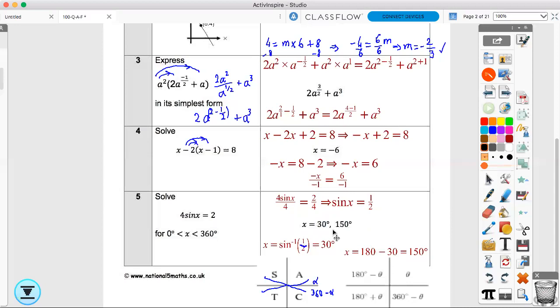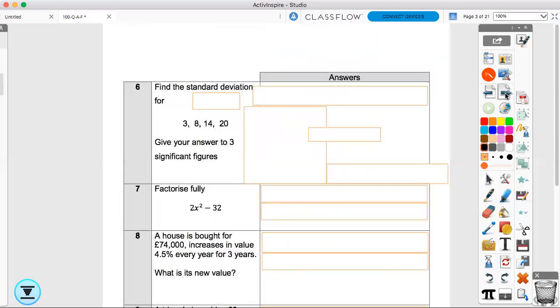Now, before you go, are these two answers within where x should be? You just quickly check. Yeah. So they've asked me to give the answer between 0 and 360. And that's you. You've got both answers there, and they're both within 0 and 360. Okay, so it's important to check that quickly. And I'll let you know why, because there was another question later on where I've made a mistake myself. I didn't really look.